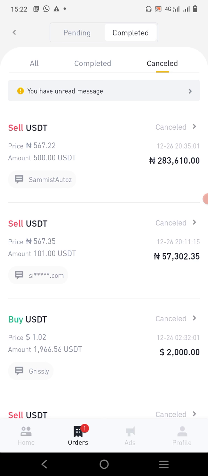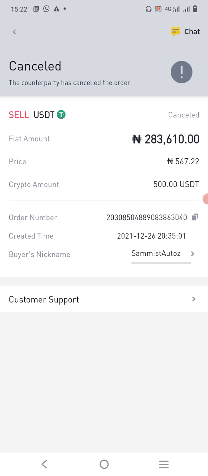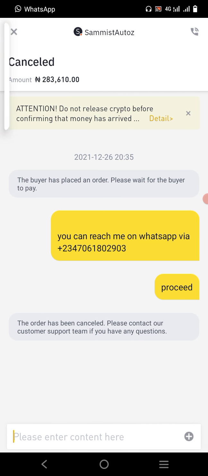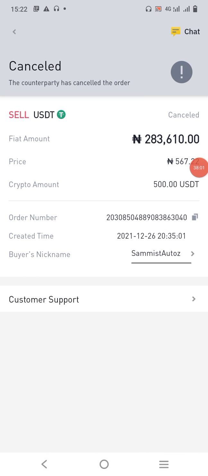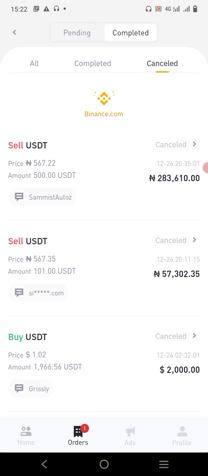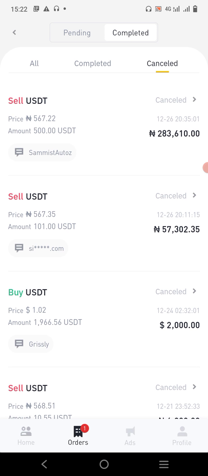and then you'll be able to see the person. So you can click here, go to chats, and then you can call the person. So you place a call through to the person and tell him, please sir, I sent money to you, this and that happened. Please, can you do a refund? Some people might be kind enough to refund, some might not be kind enough to refund. So do your due diligence to ensure you do not let the time elapse on you, just in case you meet somebody who is not willing to do that.